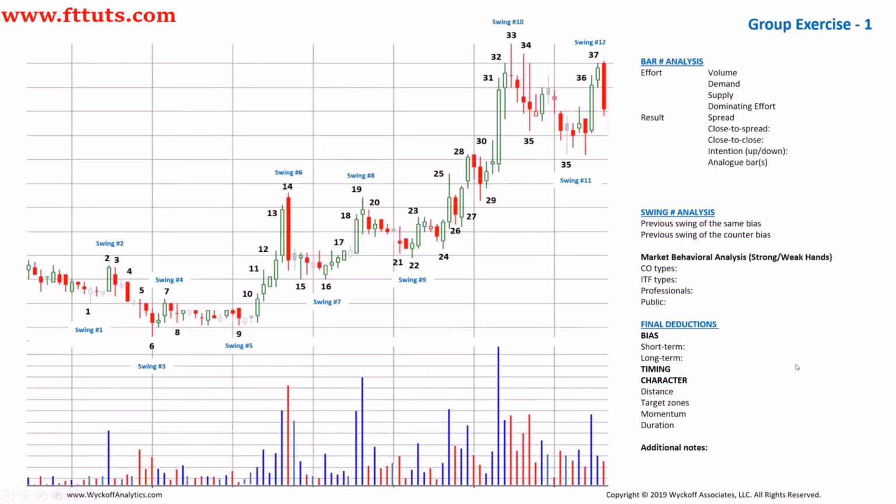Now let's look at the chart. So this chart is going to be presented to you like this. There is no reference to the stock that it is. There is no reference to the time. And I've learned that this is only just a distraction for students when I give this type of information. It came to the point that I even forgot what this stock is. I do not know the name. I do not know the symbol. Please don't ask me.